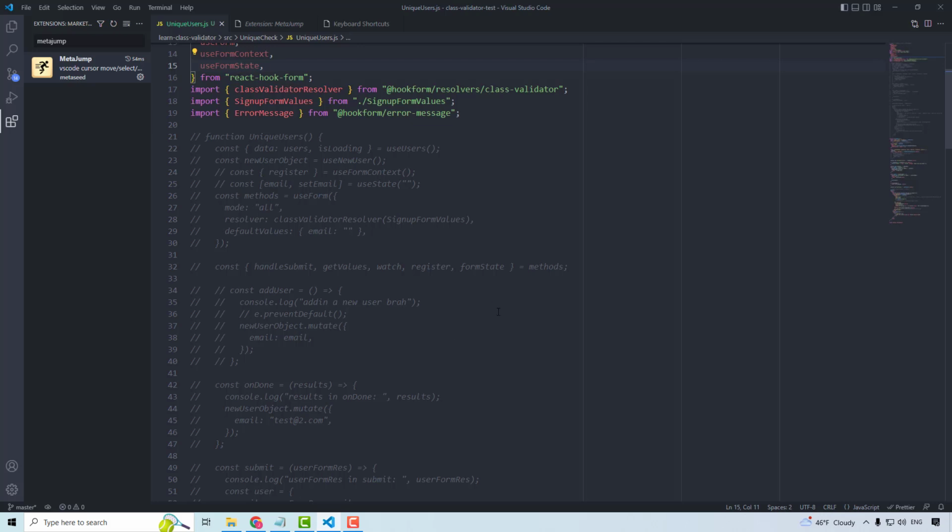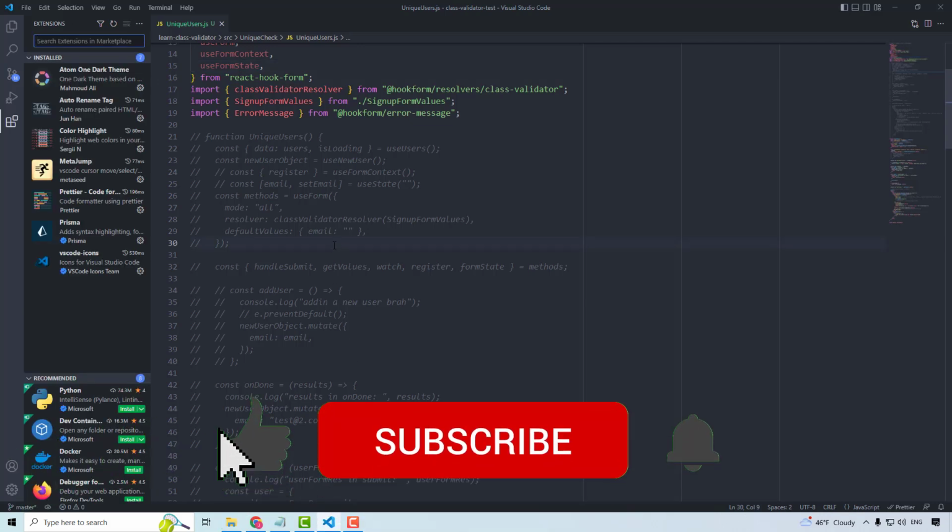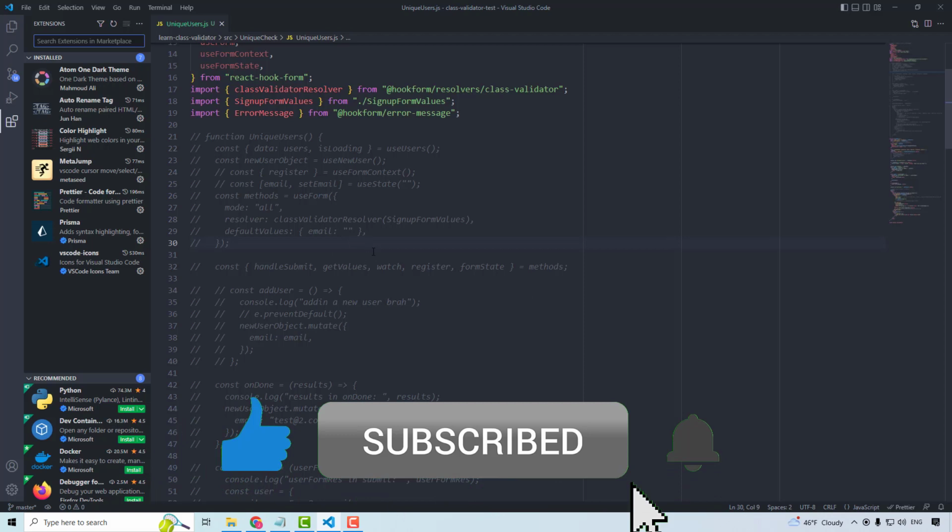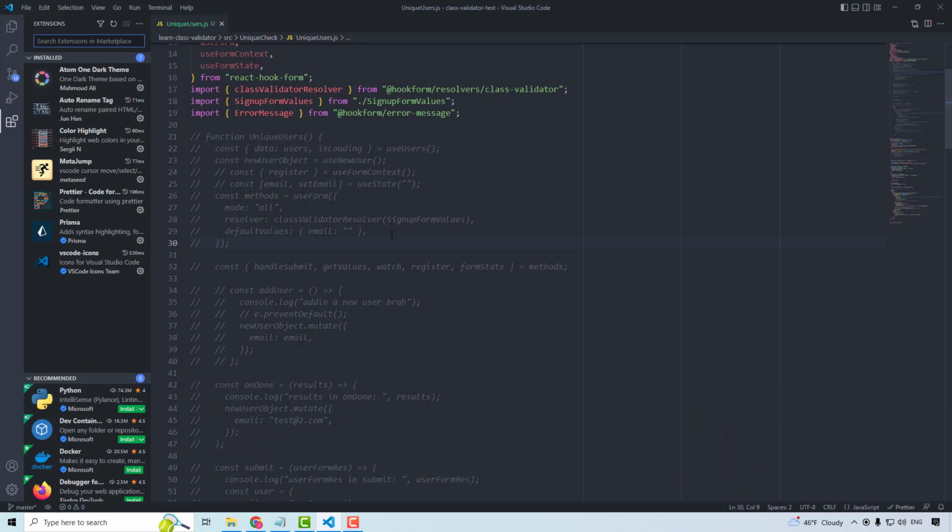I do prefer Spacemacs' setup a little bit better, but I think this is pretty good. I come from a Spacemacs background, or I used to use Spacemacs, and I really liked how you were able to use the space bar. With Spacemacs it's space J and then J or something like that. But the problem with that in VS Code is you can't actually use the space bar at all without triggering the jump command.